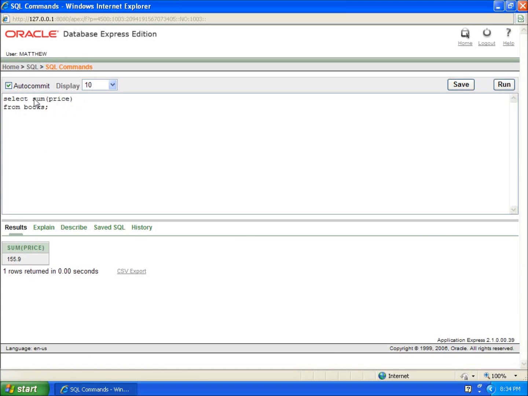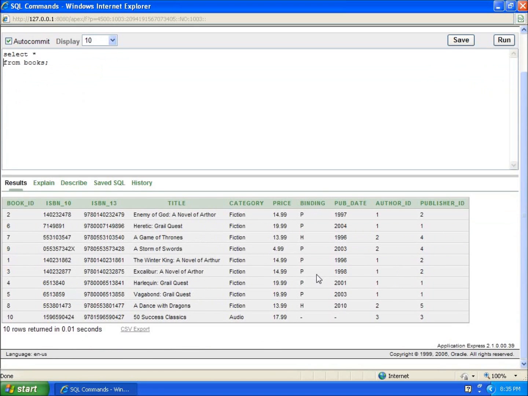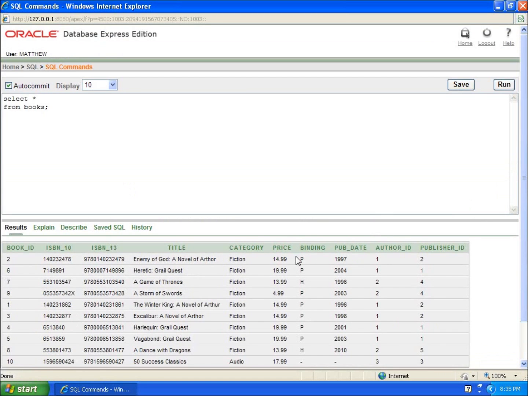But now I may want to ask myself, instead of a total price, I want to run all the records, but I want them to be grouped by certain things. Like, for instance, on this particular one, probably by author. And I can actually pull off the total price of each one of my authors individually and have all of those records displayed. So let me just show you what I mean by that.